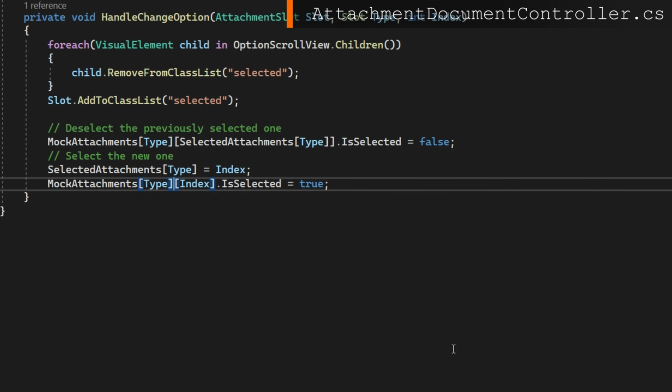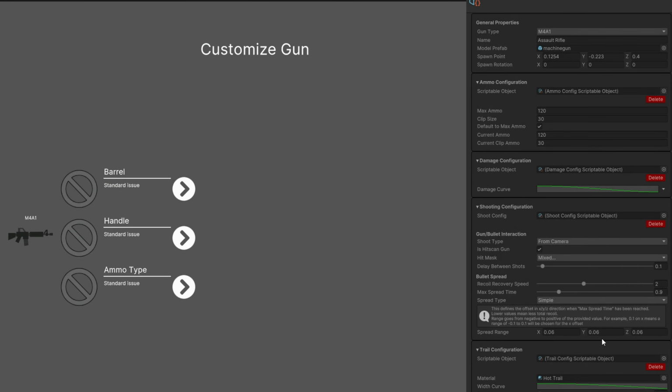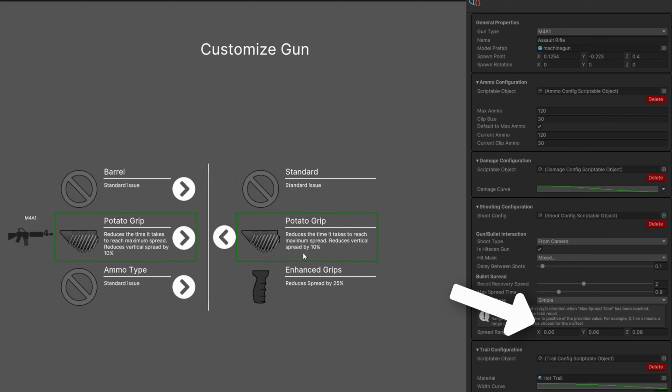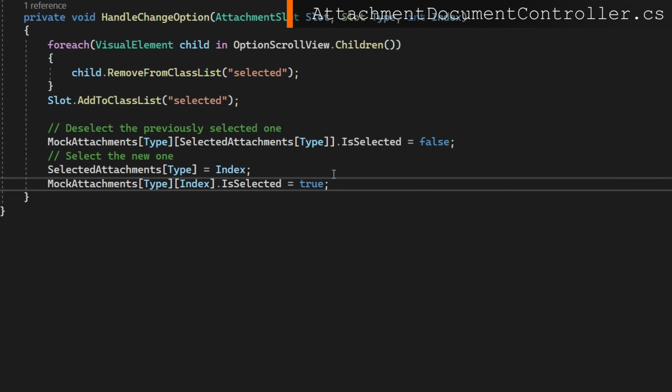We're almost there. We can select some attachments, but we can't apply them to the gun. This introduces an interesting new challenge because modifiers just modify a gun scriptable object, right? We did that in part 8. Since an attachment just has a list of modifiers, the player just starts toggling between attachments. They could become very strong, have no recoil, have a bunch of different bullet effects all happening at the same time. It's not really good. We need a way to apply the modifiers to the base gun, not to the already modified gun. That means we basically need to be able to reset our gun and remove a gun.